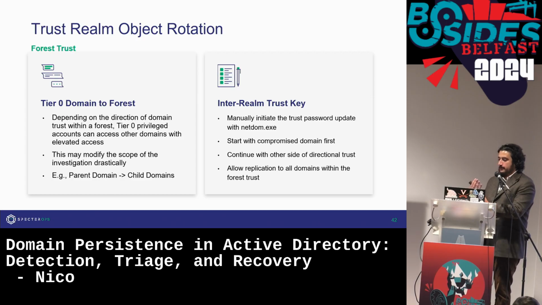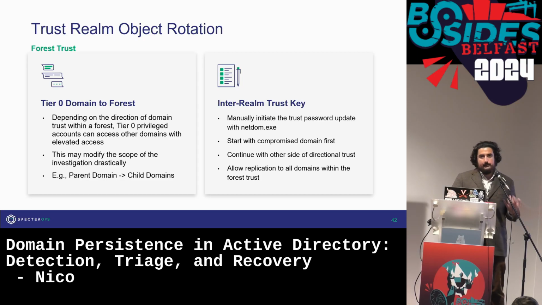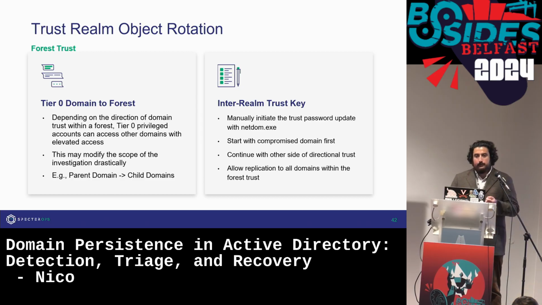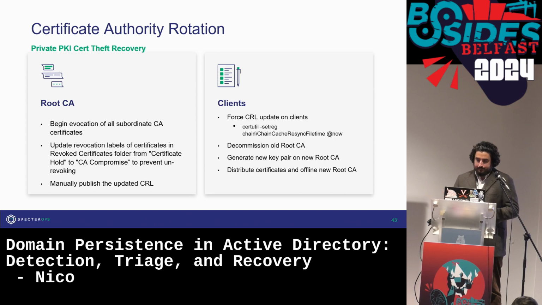And what that key means is an inter-realm trust key, right? So again, if the one domain was compromised and that inter-realm trust key was compromised, that means the domain it was linked to is also compromised. So that's something else that in our research we found you need to research and deal with.